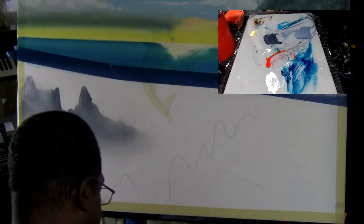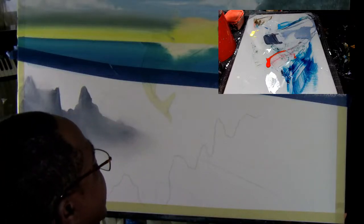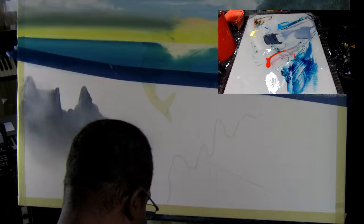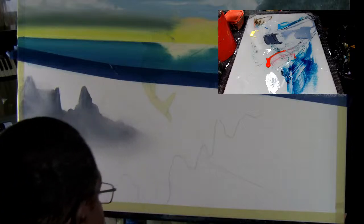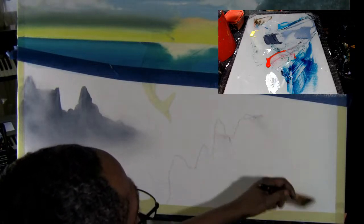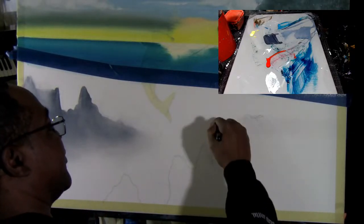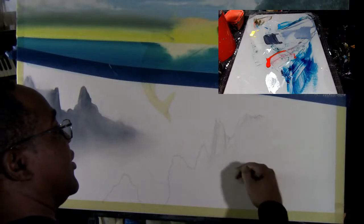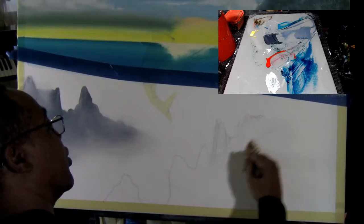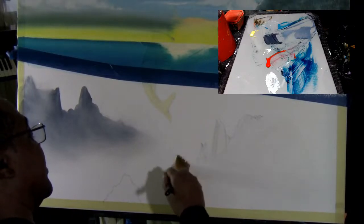Let's take more glycerin. Technically, I should erase the pencil marks, but I don't want to. It won't matter. It's going to be covered. Now, with something darker in the front, let's go from here. Like I say, this is canvas. Canvas has a different feel for the glycerin. The glycerin will tend to bubble up on you, so you've got to work it and travel it and really work this thing in there.